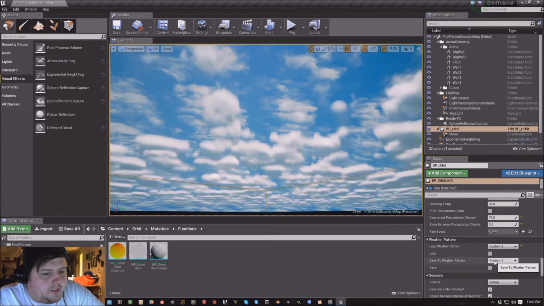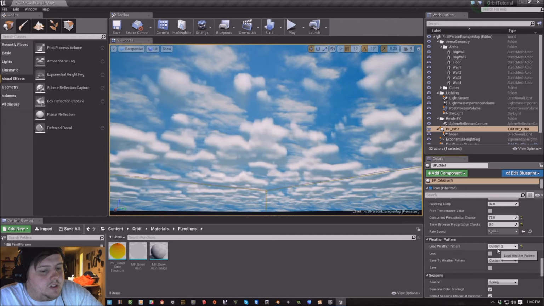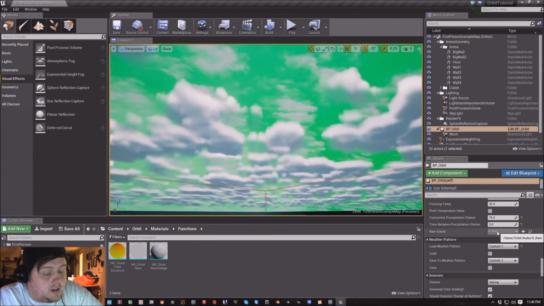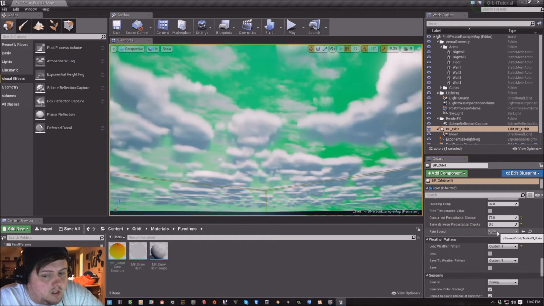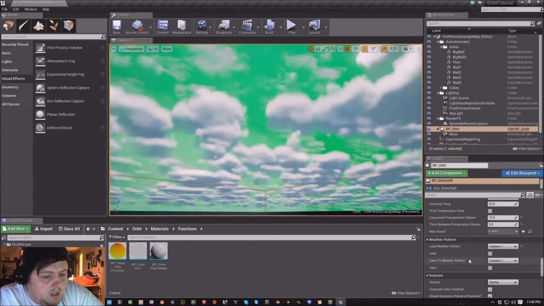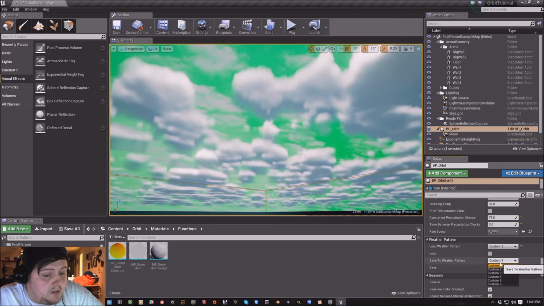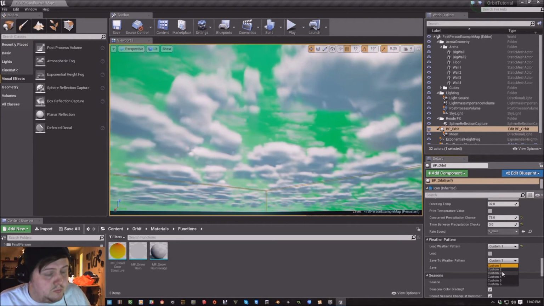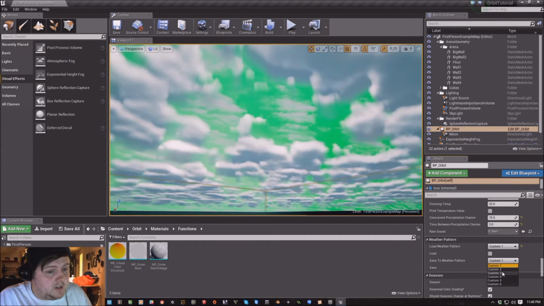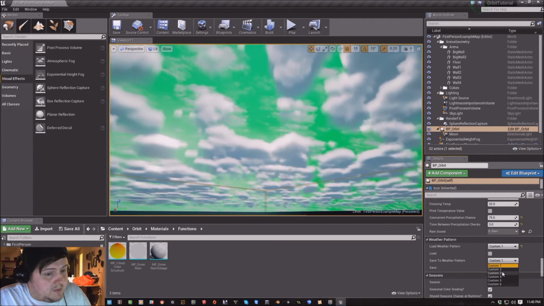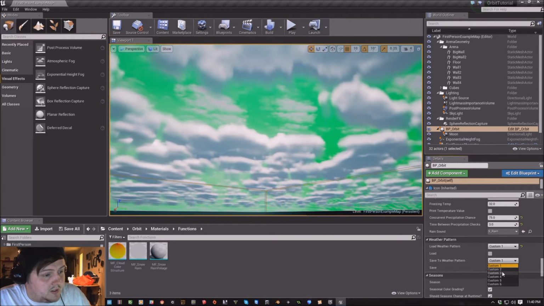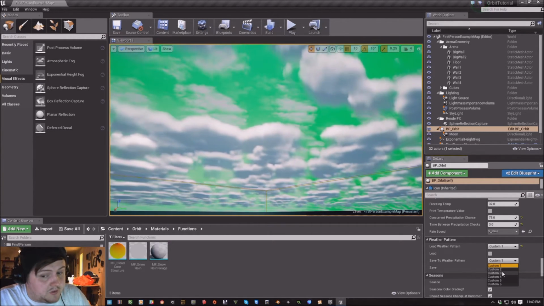Say you have your settings to be, like in custom 1, you have a green sky because you're making a game with an alien planet or something like that. So you'll want to save it to a custom pattern so you can reference it for later. These custom patterns are only going to be stored on the instance of Orbit that is placed in your level. So if you're saving these patterns and then you delete your Orbit actor and save your game, your project and close it and then try and reopen it, those patterns are gone.